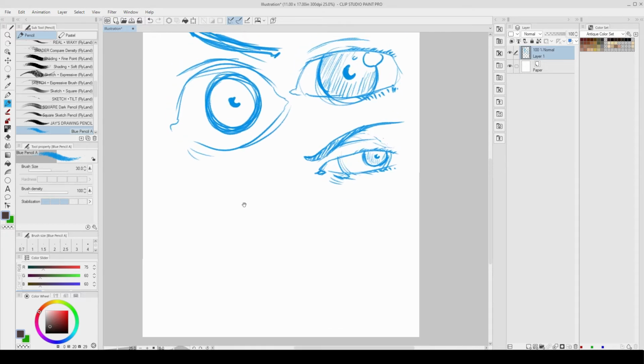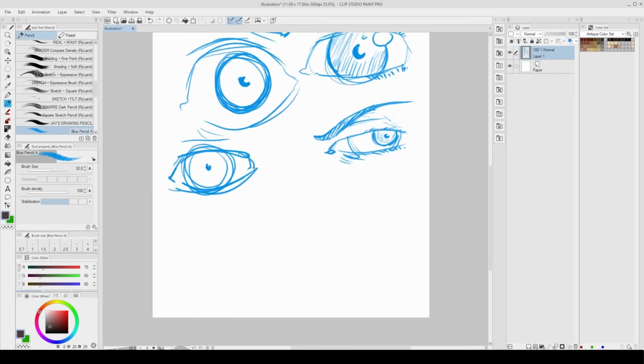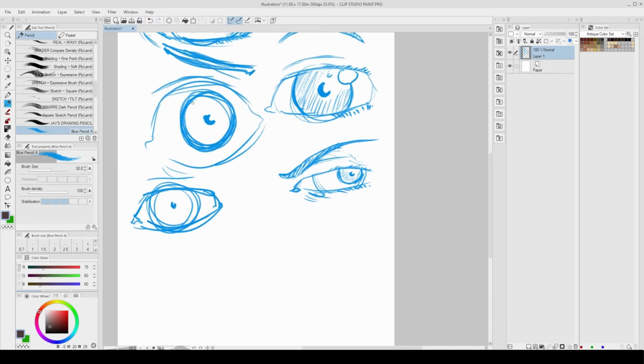Because on female characters, you want to show those types of eyelashes, compared to a male character where you would have just a few basic eyelashes, or if none, no eyelashes at all. It just depends on how you want to do that character.